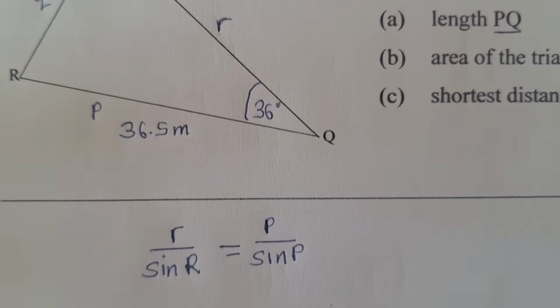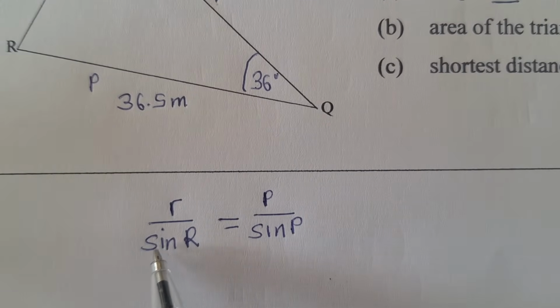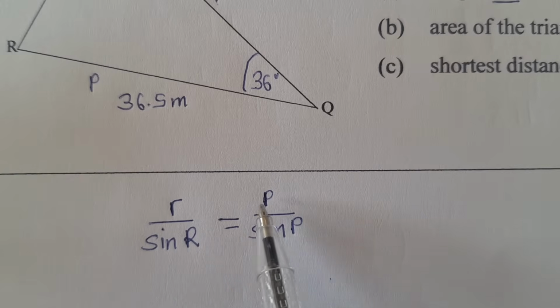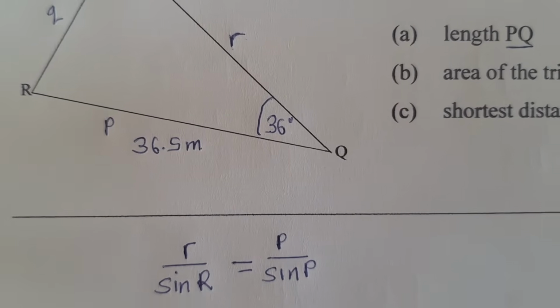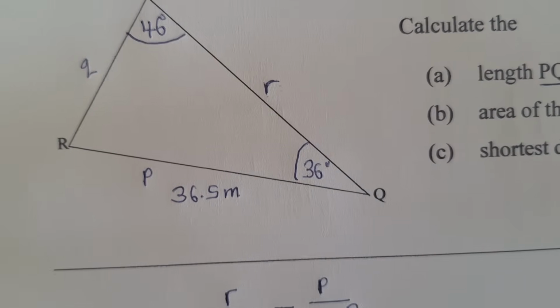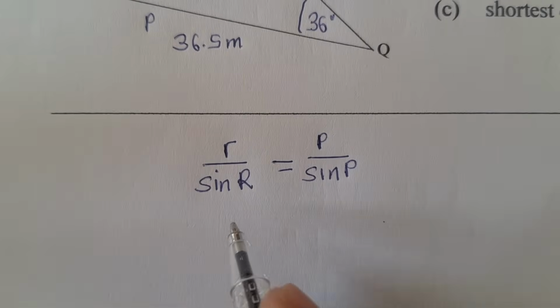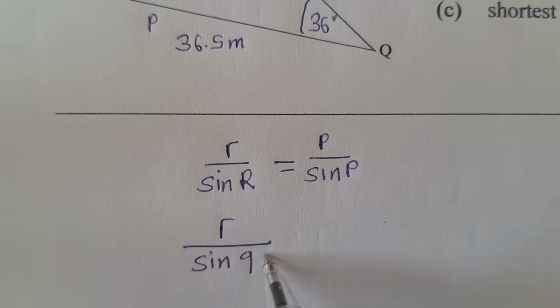But remember that when coming up with a formula, when you write small letter r on top, down here should be a sine capital letter R. The same applies to this term. Okay. So now, here, what is our small letter r? When you look at this, it is what we are looking for. So we're going to maintain, here we shall say, small letter r is what we are looking for over sine. The angle here will be 98.